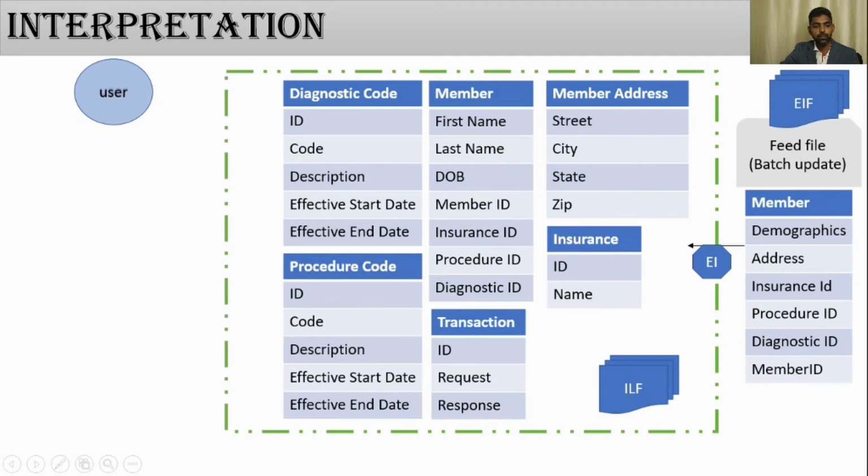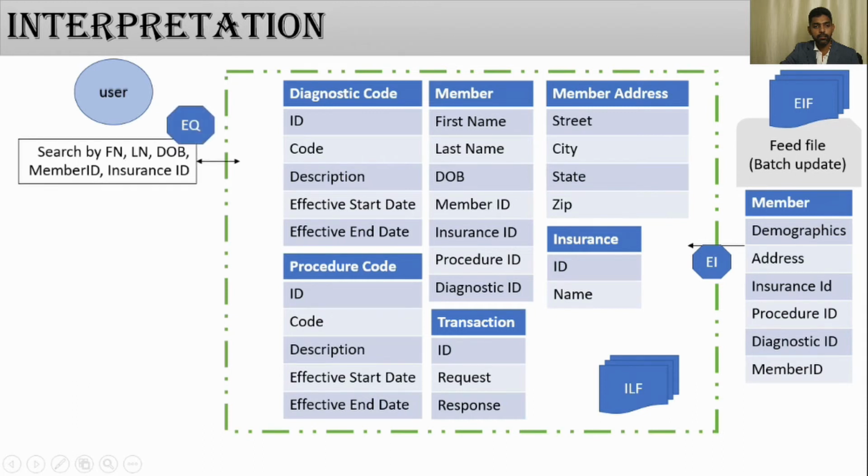Then let's see what are the transactions that the user makes. So he is able to do a search operation using these fields, and that is called as an external inquiry, EQ, because it is bidirectional in nature. Updating the member, it is unidirectional, and it is called as external input. It is coming from the user to the system. Someone might even ask us, an update, I get a status back. So those getting the status true or false is not considered as a EQ type of transaction. Majority update operations are considered as EI operations.